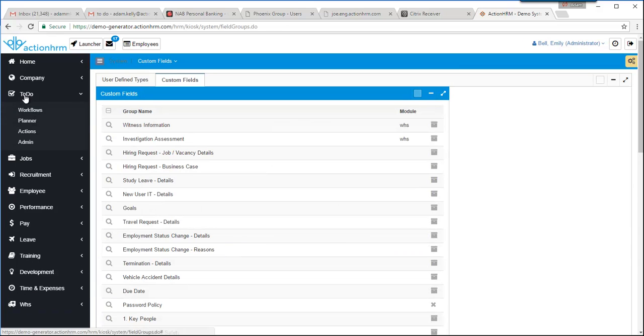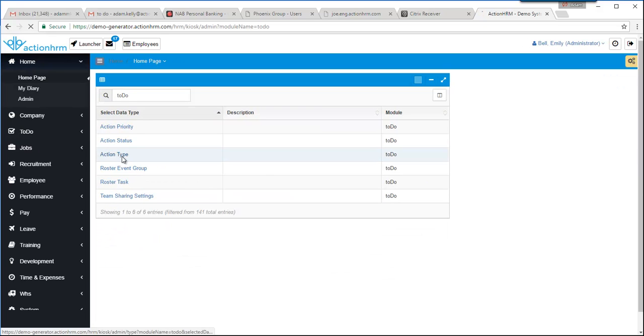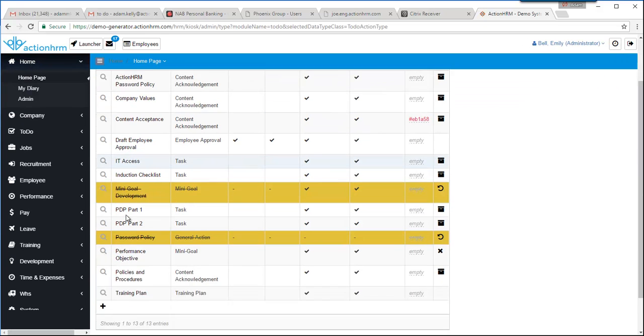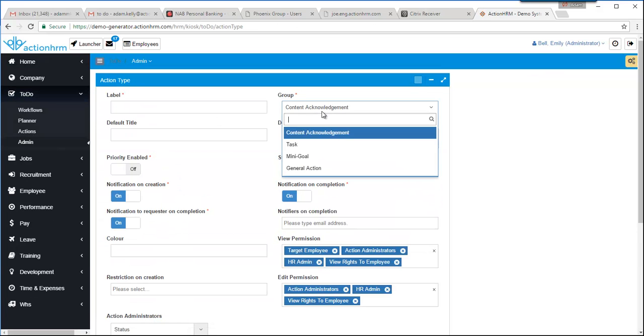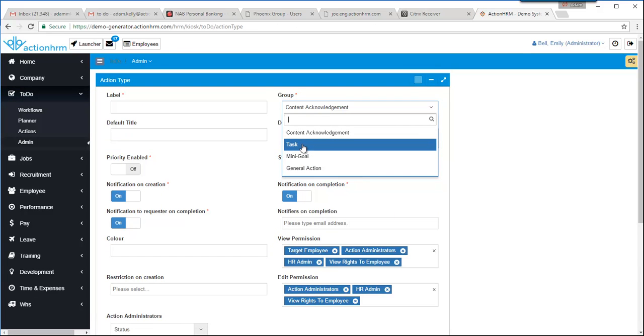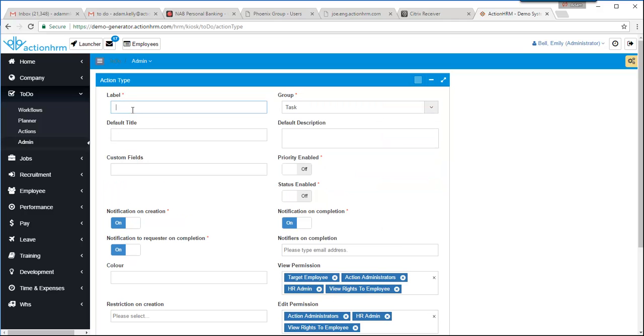So now I've got my field set, I'd go to my to-do admin area, action type, click on plus. I'm going to select my task. I'm going to input my label, so performance catch-up. Again, if we want to regularly send it, we might want that as the title.